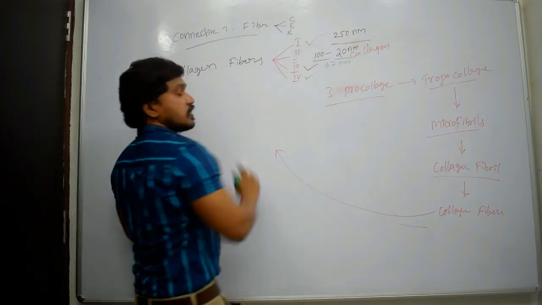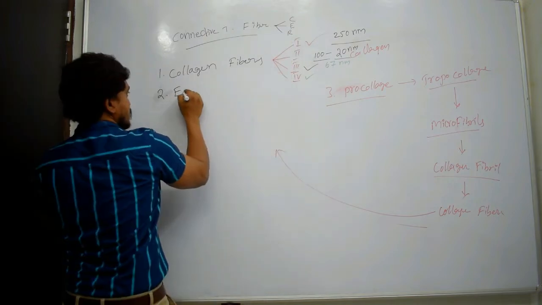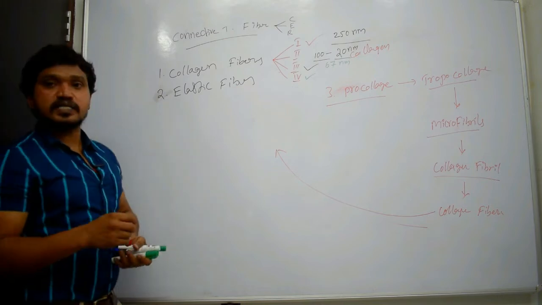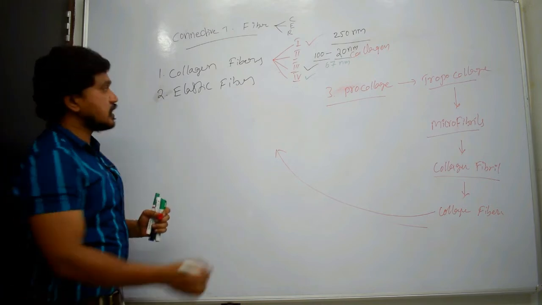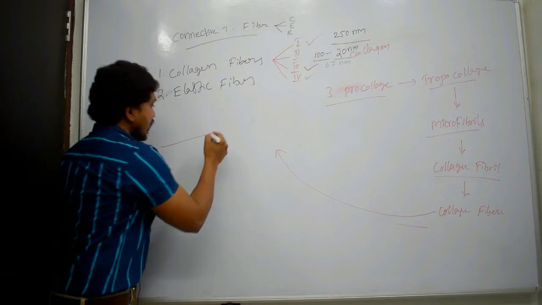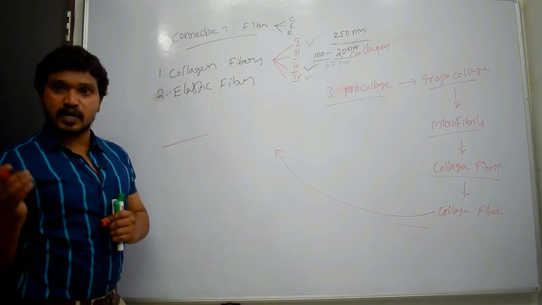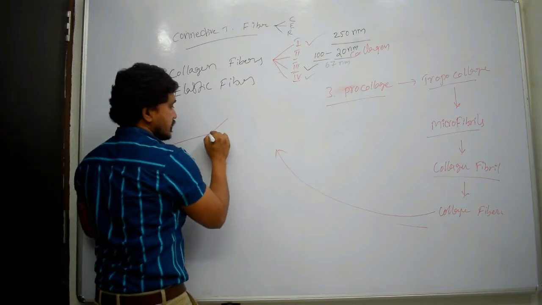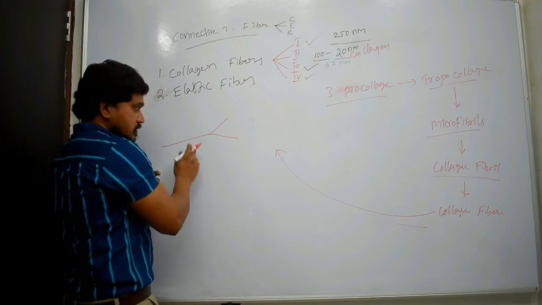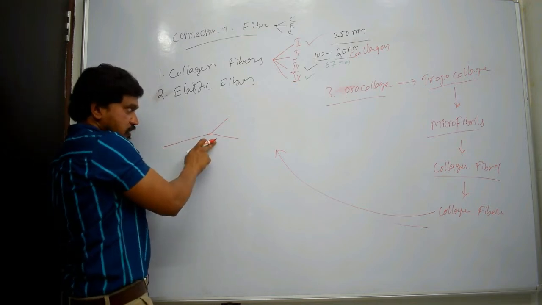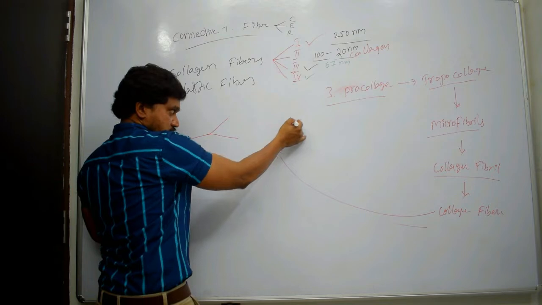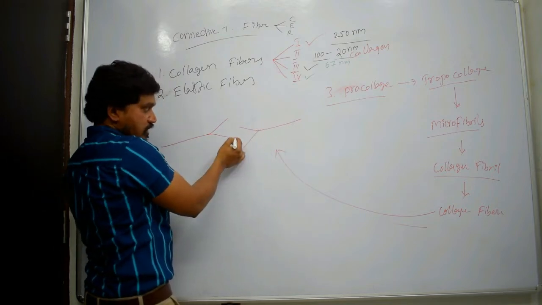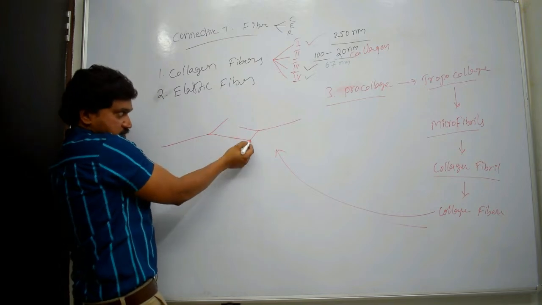Now we will discuss the next type of fibers, elastic fibers. Elastic fibers show a branching and reunion pattern. That means elastic fibers are arranged as single fibers, not as bundles. They show a branching pattern and also reunion. See here, this is a fiber, it is divided, and if you take another fiber, it is also giving a branch. These branching fibers are anastomosing with these branches.